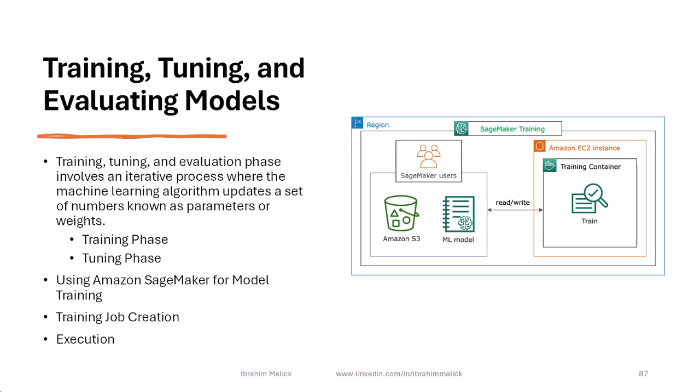Amazon SageMaker for model training, and that's really for training job creation. It would specify the S3 bucket containing the training data. It will define the compute resources required, and tell the algorithm using a Docker container image, right? And hyperparameters are specified during the job setup, by the way. And then for execution, SageMaker launches a machine learning compute instance and runs the training code. And the trained model artifacts are saved to the specified S3 bucket.